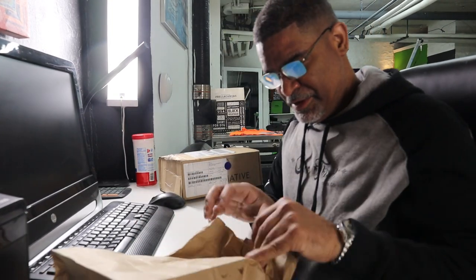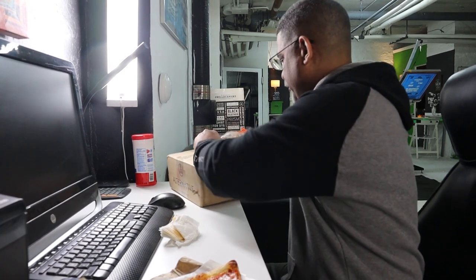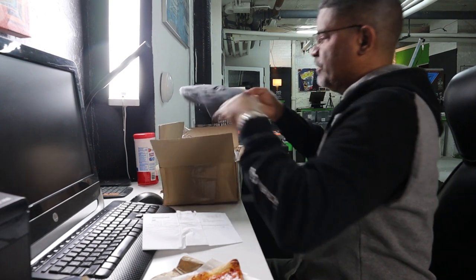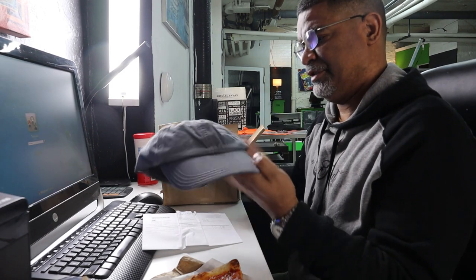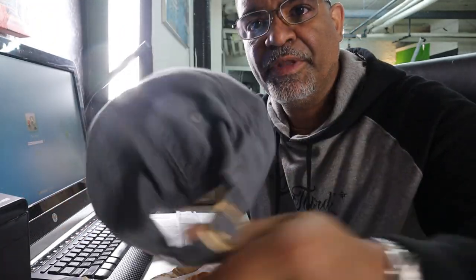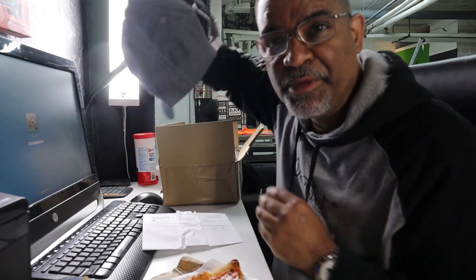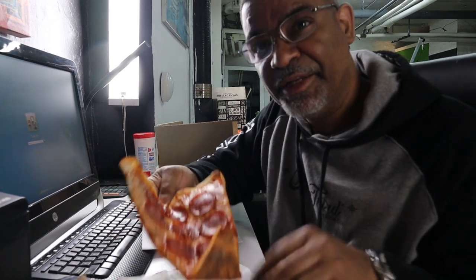Here's my slice — I need some pizza, oh man. Now these are the hats we're doing today. They're like jean style. I don't know if I'll be able to print across this — that's going to be the test today. The hats come from Alternative. Nice, look at the back — they kind of feel like jean style, soft, it's cotton but heavy duty. The test today is to see if I can print right through the seam. We're going to test that out, but first let me eat this pizza and then get to work.